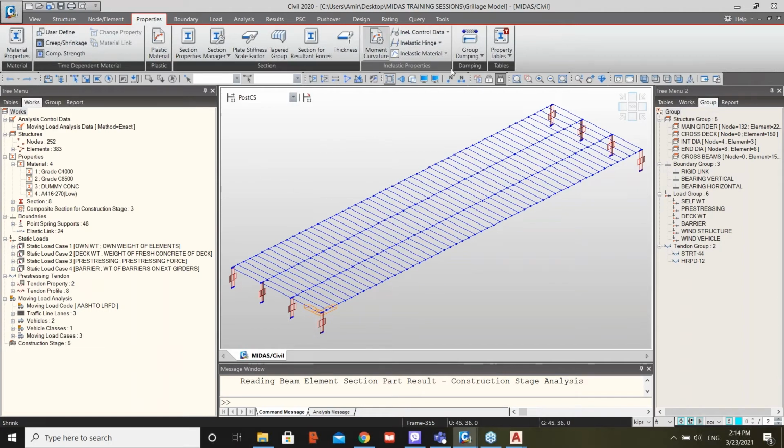So I prefer always to show the screen on MIDAS right away and explain things on models. I feel that this is a better way to convey the idea, or that's the way at least that I like to do it. I'm going to start first with the most common bridge that we see in the United States every day, and whoever of you is working in a design firm for bridges is going to be introduced to precast, pre-stressed concrete girder bridges.